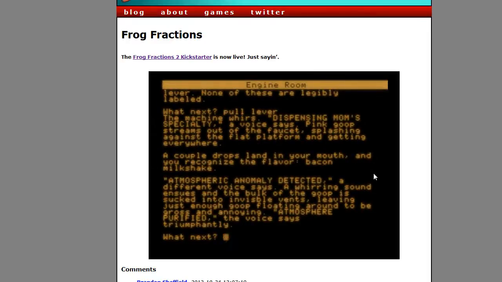The machine whirs, dispensing Mom's speciality, a voice says. Pink goop streams out of the faucet, splashing everywhere on the flat platform. Ooh. A couple of drops land in your mouth and you recognise the flavour, bacon milkshake. Atmospheric anomaly detected, a different voice says. A whirring sound ensues and the bulk of the goop is sucked into invisible vents, leaving just enough goop floating around to be gross and annoying. Atmosphere purified, the voice says triumphantly.